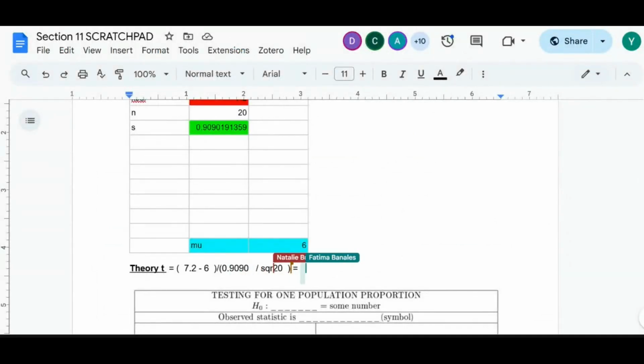Yes, this is excellent, and don't forget the square root. Perfect. Very good. And what is this actually? Okay, so you can go check this one. Well, that was really high, but I think they might be correct. I'm not saying it's wrong, but you then use this number in the t table next week, not now. Okay, so I want to ask you at this point, if you can, to fill in the rest of this table. Can you do it now for a mean? Now do the mean part. All right.